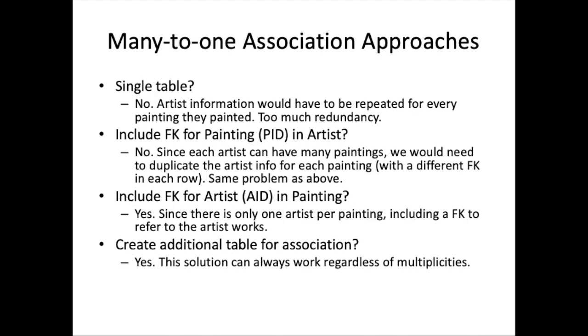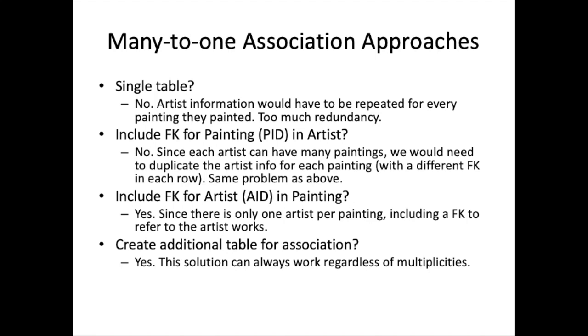Could we include for each painting, could we include along with each artist the painting ID of their painting? And the answer is no, right? Because each artist can have many paintings. So again, we would need to duplicate the artist info for each painting with a different foreign key in each row. It's basically the same problem as before, right? Since we don't want to repeat all the information about a particular artist for every painting that they did. And we'd still have to do it this way with that kind of foreign key approach.